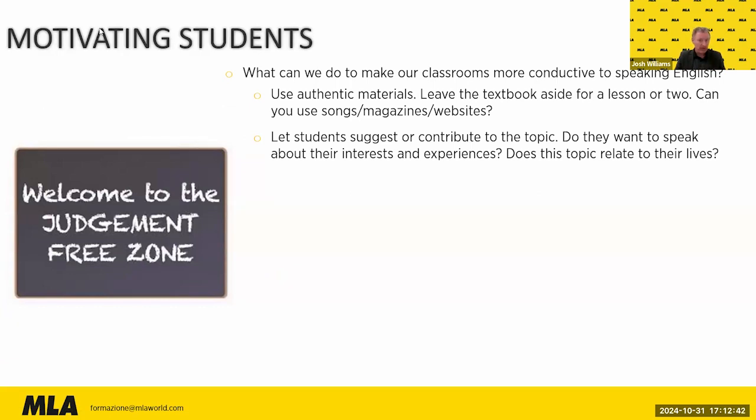Meet them on their own ground. Or do they want to talk about what they've been doing, what their interests are, what films they've watched, what songs they've listened to, TV series, things like that, websites, influencers? See if you can connect the topic that you have to teach, whether it is some grammatical point or vocabulary or a civics lesson. Can it relate to their lives?